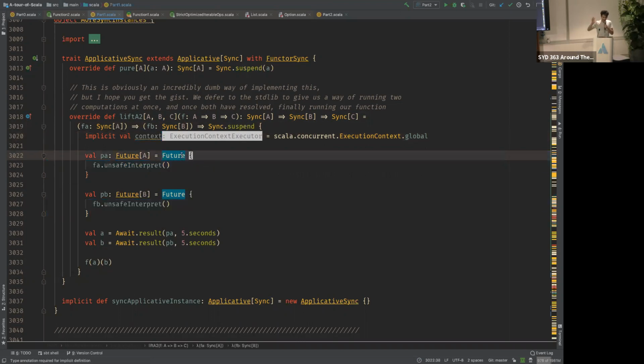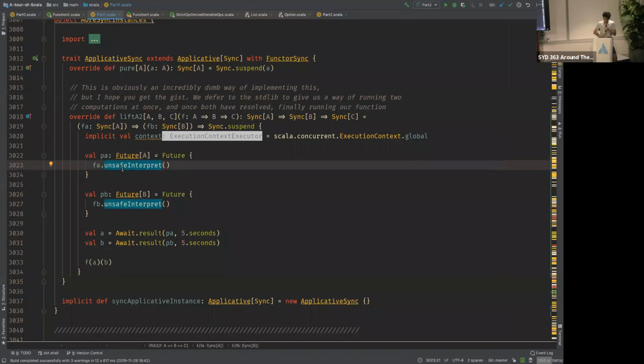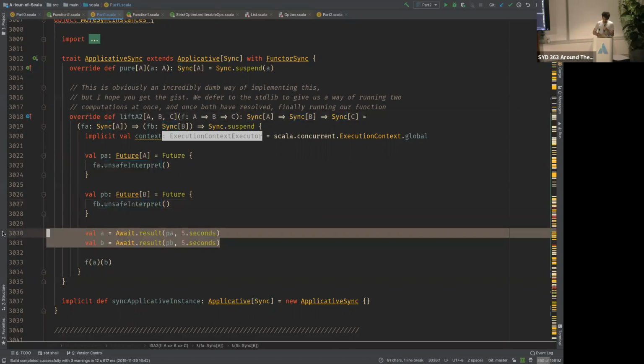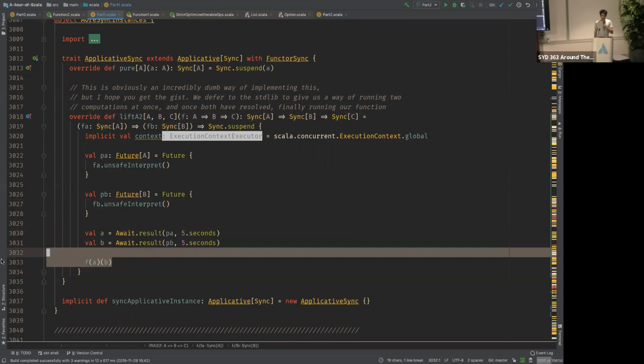And in each separate thread, we are going to invoke one Sync, and we're going to invoke the other Sync. We're going to wait a little while so that the computation running on both of those threads actually executes. And then when those are both done, we run the function against both of those values.